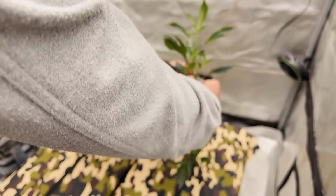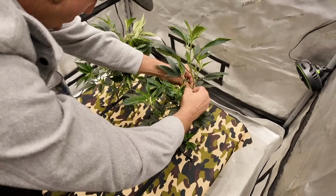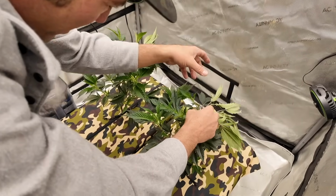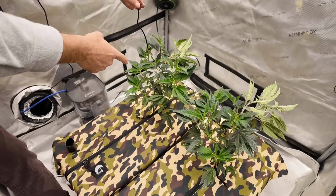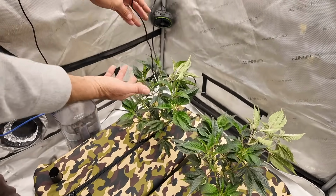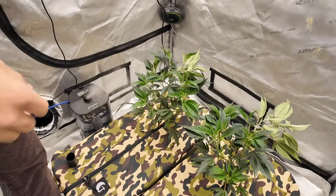Let me pinch here now. Again, I'm pinching all sides so that I don't create a break. I just want to bend. That's it. Looks great. I'm going to raise this up so it's out of the leaf. You can see the sensor is right here in the leaf. It's pretty good, but I just want it to be similar across all of them. So both tents, there we go.